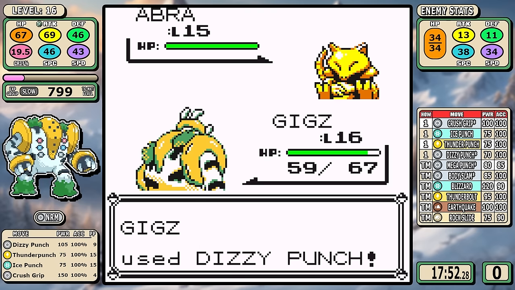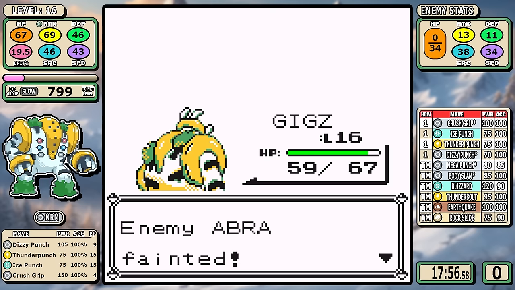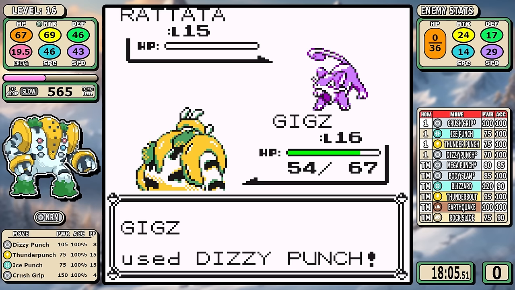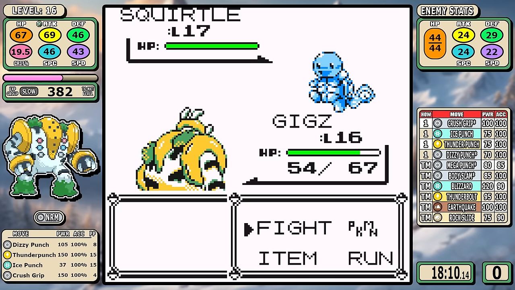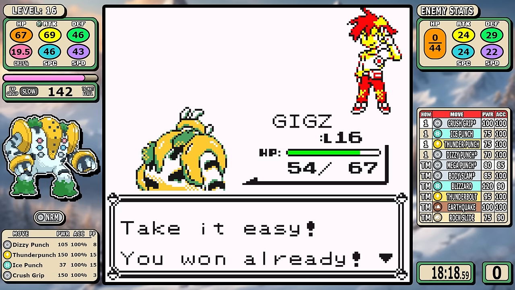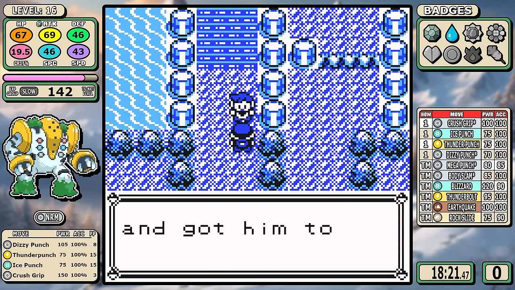Dizzy Punch for the next couple, they can just take them out, and then I can use Crush Grip once again to close. I can make this one clean, and that's gonna be a swift end to what could have been a potentially slow part of the game without some solid planning, so I was really happy with this result. Now it's time for Nugget Bridge.